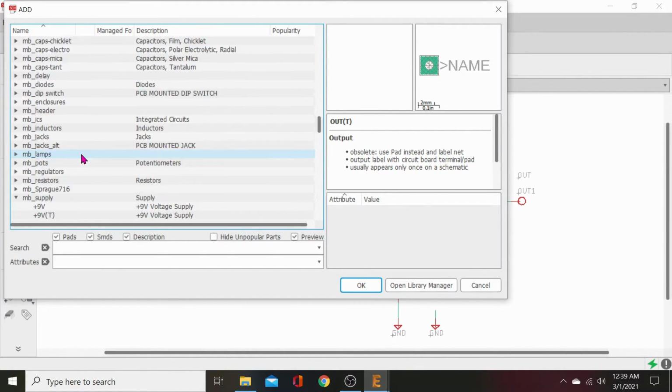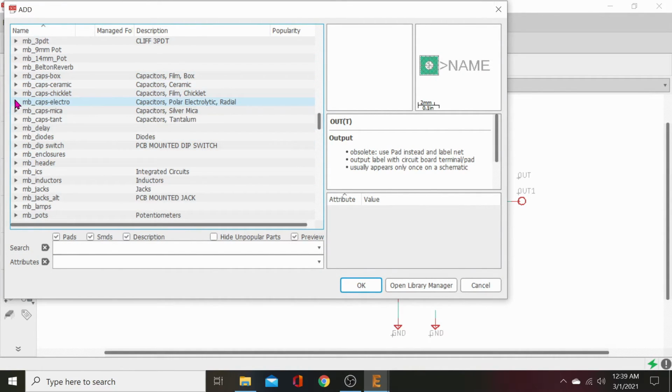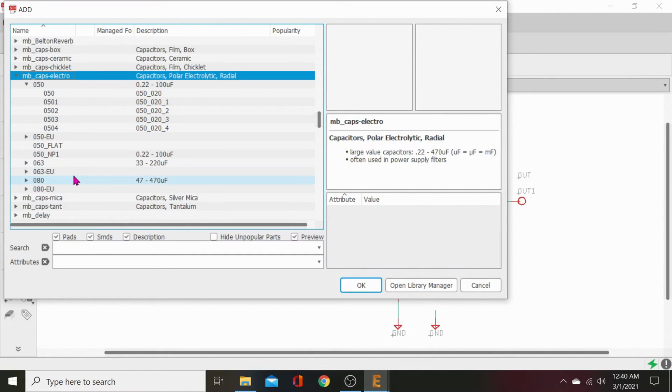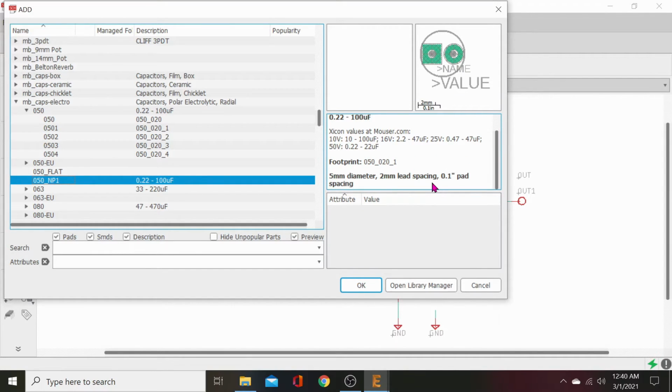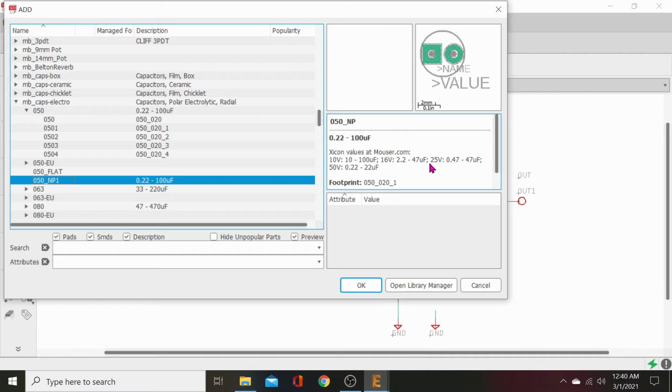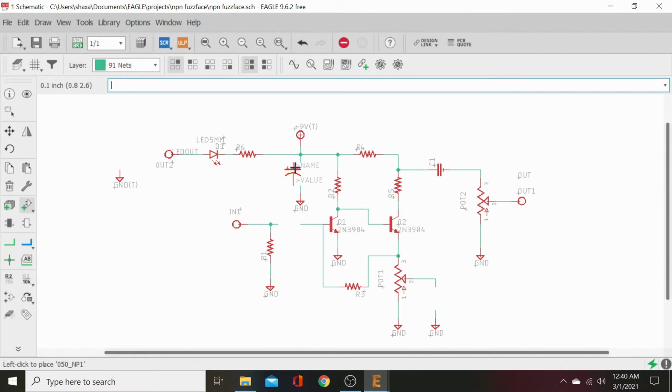So we'll go up to electrocaps. Let's see what this is. Let's look at our footprint. 2 millimeter spacing. 2 millimeter lead spacing. 0.1 inch pad. Perfect. 5 millimeter diameter. Perfect. That should be a perfect cap. That's 050 NP1. And we'll go ahead and drop that in there, right where the other ones were. They should connect right up.